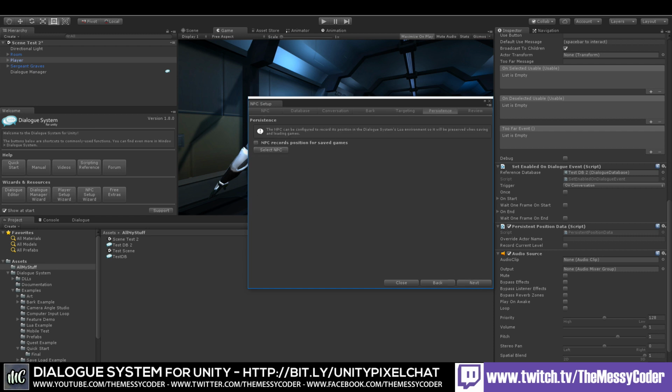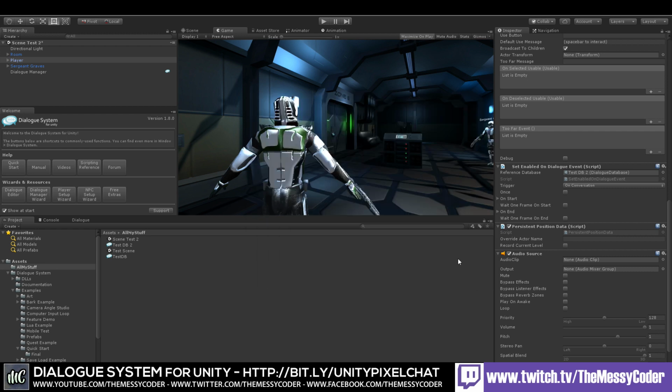NPC recalls position for save games. On the next page, you can specify that the game object should save its position in save games between level changes. We will skip this, so click Next. Alright, next. And that's the summary. Click Finish. Alright, save that and click Play.